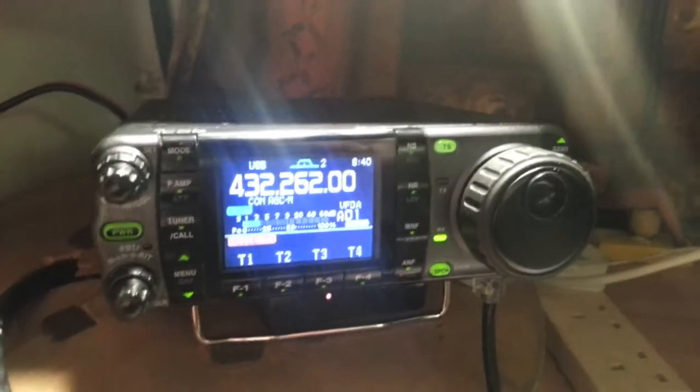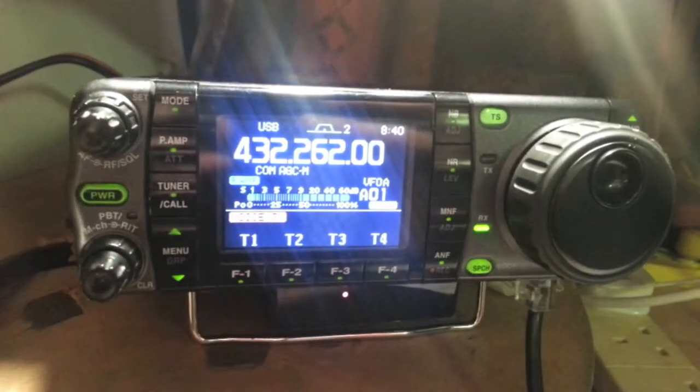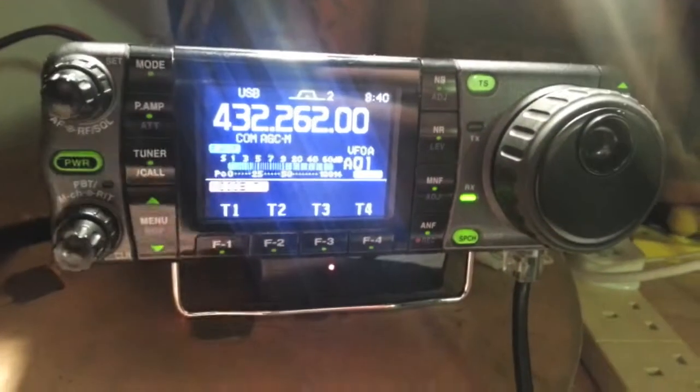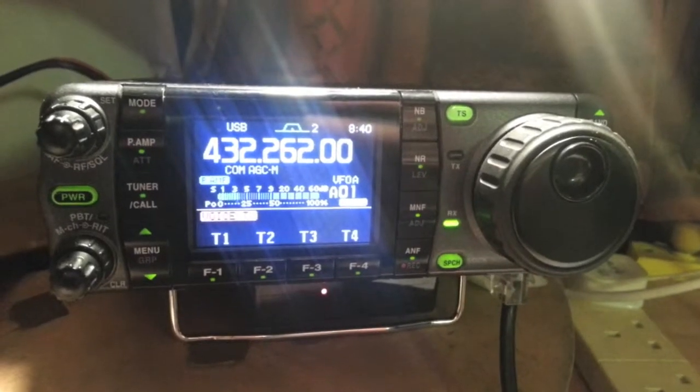I'll try it with the processor on first, I'll just wind the processor on, and then if I turn the processor off — that's it now, we're now at the processor. I want to punch down, and it's much different when we're now at the processor. Just for curiosity, I'll put the processor back on.